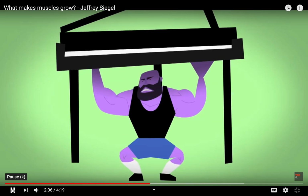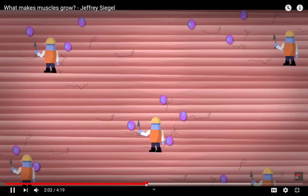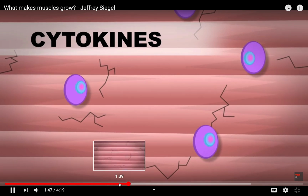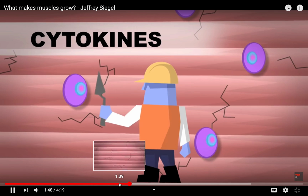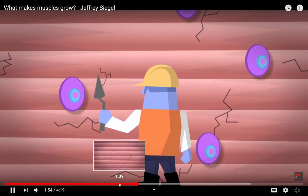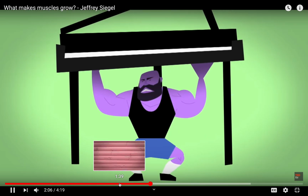The resulting cycle of damage and repair eventually makes muscles bigger and stronger as they adapt to progressively greater demands. Since our bodies have already adapted to most everyday activities, those generally don't produce enough stress to activate the immune system. In response, the injured cells release inflammatory molecules called cytokines that activate the immune system to repair the injury. This is when the muscle-building magic happens. The greater the damage to the muscle tissue, the more your body will need to repair itself.